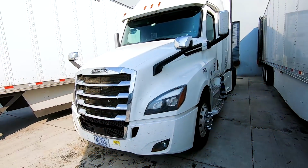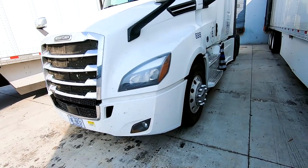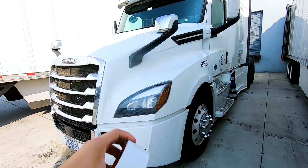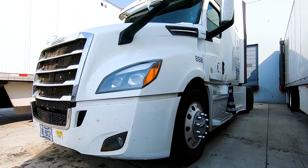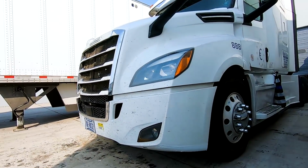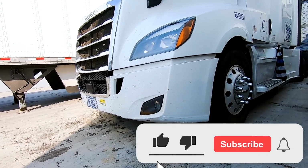I think I have OCD because I need to do this for some reason. I've been driving like this for about a week, and I was looking for white duct tape in every truck stop and I couldn't find it, so I had to go to Walmart to buy this, but the company will pay me back for it. I think they'll appreciate the little details that I put into this truck, fixing all the little lights. I mean, the lights is, I guess, my thing. I was supposed to be doing that along the way and I just keep forgetting, but I fixed those and got the tape done. I mean, it looks way better in my eyes.